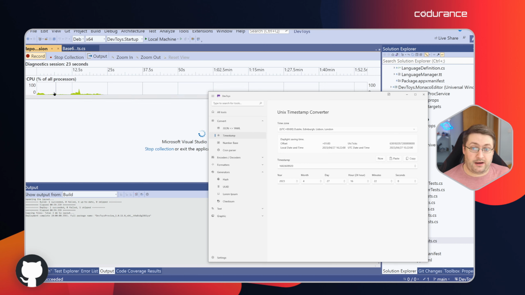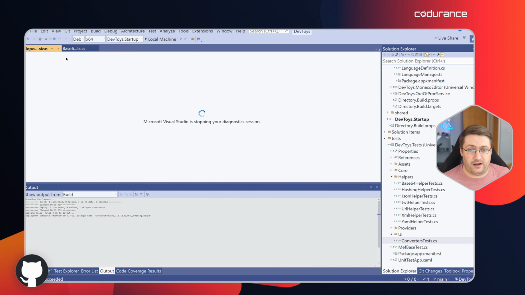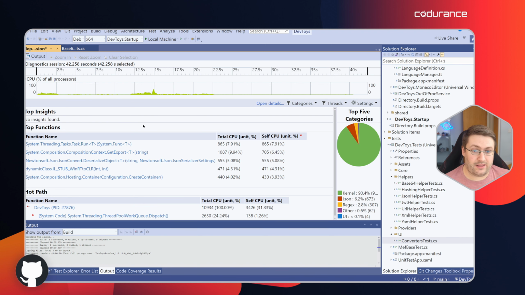You'll see here in the background that it's actually giving us a graph of how much the CPU has been hit. You let this run for however long you want to analyze the application for. This will be fine for us. We hit stop collection. It'll take a couple of seconds to prep the results. And now that's run, we get a screen like this. So this is the timeline and the CPU that's been used over time.